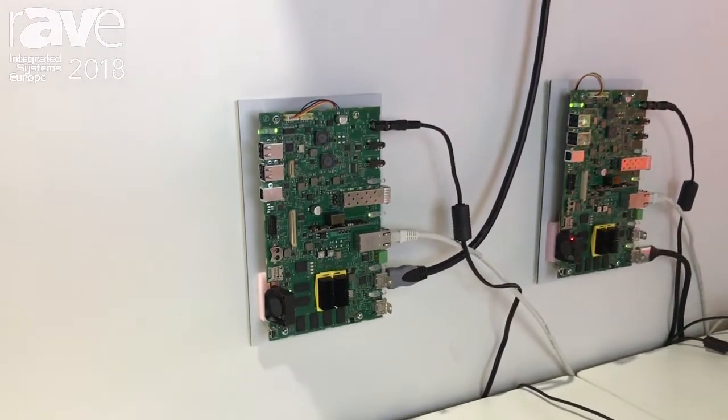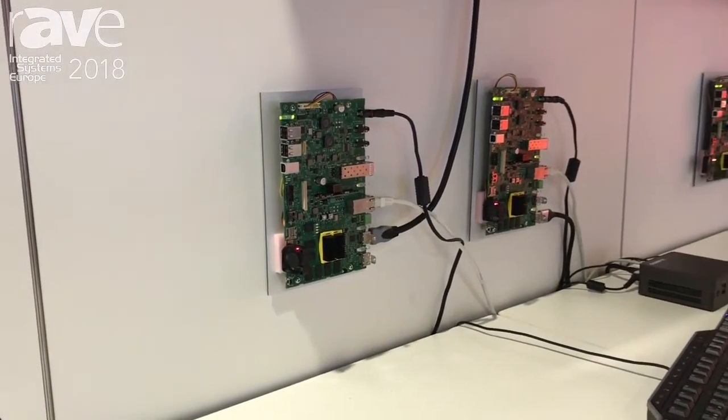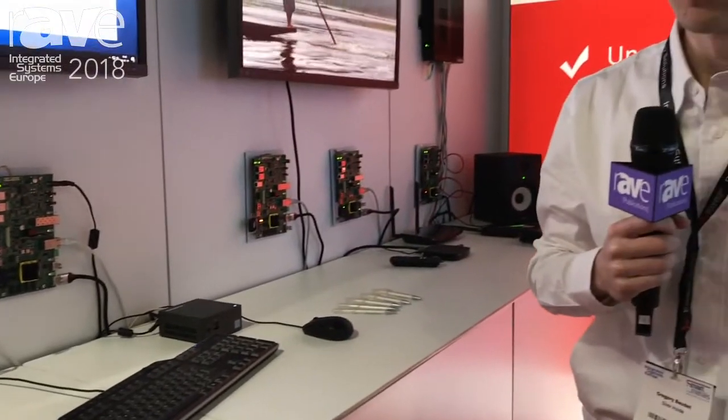This product enables manufacturers to build a complete solution for AV over IP. You can stream, do video wall applications, support several displays, resolutions, scalings, and a lot of video processing features to make a finished product. We also have a configuration interface, web interface, and APIs to configure it.